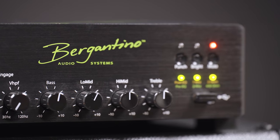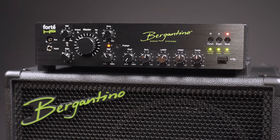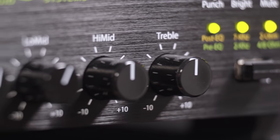Then comes the counterpart, the high pass filter. This one is only for the cabinet out, it won't affect the DI signal. This is a great tool if you're experiencing an unpleasant boominess in the room you would like to get rid of. And then we have our usual 4-band EQ.